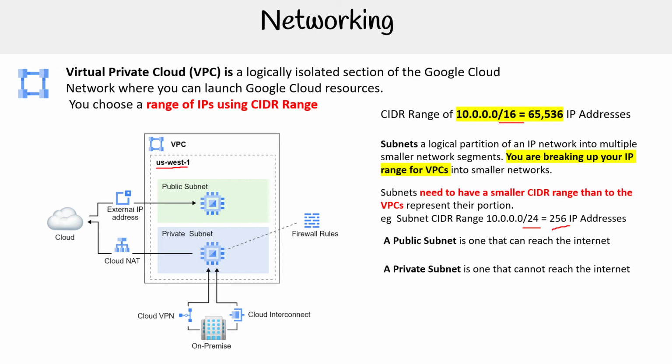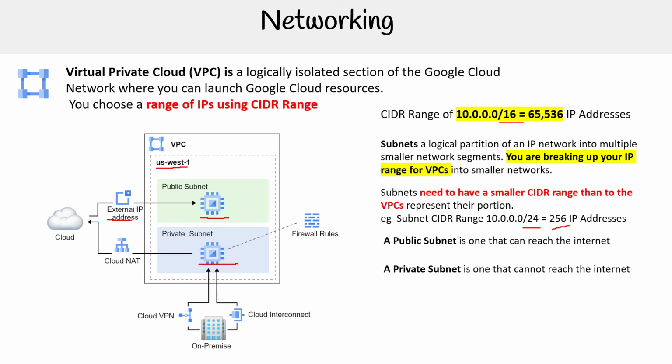We have Compute Engines. These are virtual machines running here. If we wanted a virtual machine in our public subnet to reach the internet, it has to have an external IP address. It would also communicate through an internet gateway. In Google Cloud, you don't have to create an internet gateway like in AWS. It's just there. There's already a route set for it. So that's really nice. You don't have to think about that.